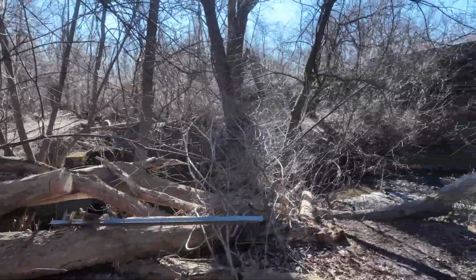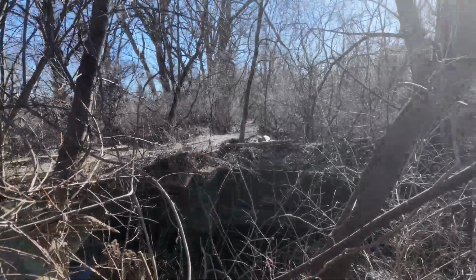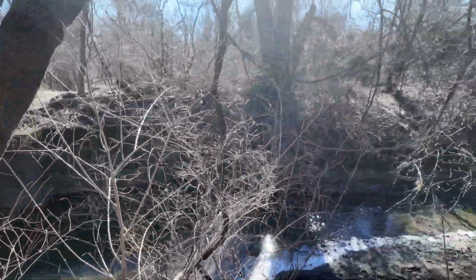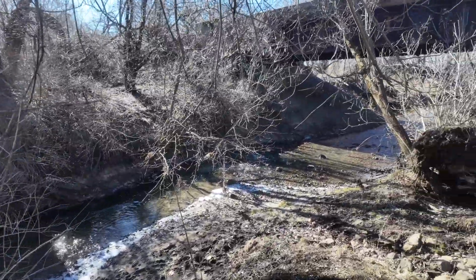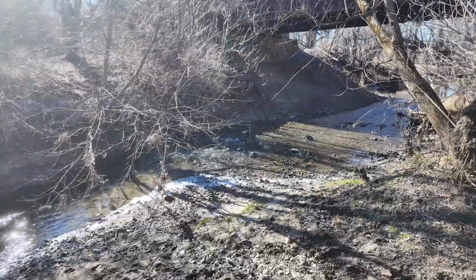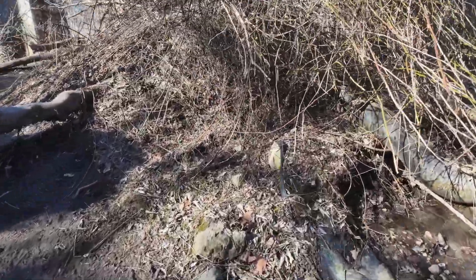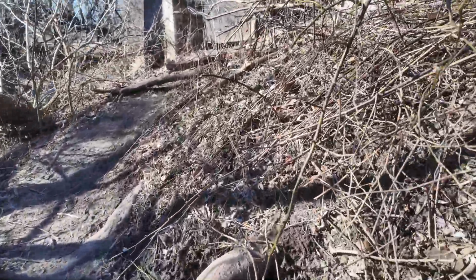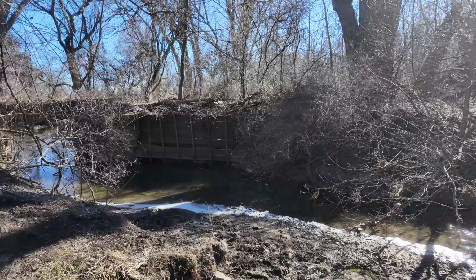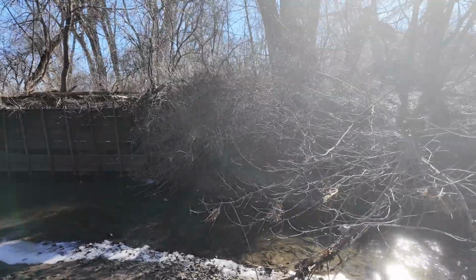Let's see. Yeah, last time I was here, this bridge over here was closed off. Maybe it just wasn't safe at the time. I'm gonna walk really slow here because I don't want to end up in the water. Oh, this isn't bad. So I'll kind of go down here, jump across a little creek here. Oh, the mud's very soft. Actually, I wanted to go down here for a minute. I wear really crappy shoes, so I'm not worried about it.